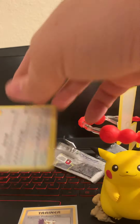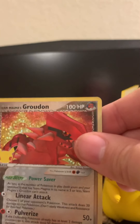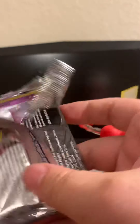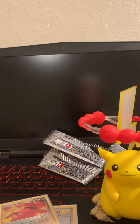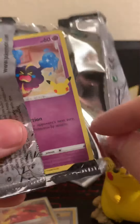Zekrom, Reshiram, Lugia, and Mew — a bust in that one, that's okay. Opening up the remaining packs: Lugia, Palkia, Groudon — another remastered — and Lunala. We will definitely sleeve up old Groudon; Groudon is actually one of my favorite legendaries. Kind of wish they would have done Kyogre too, but that's okay. We got Cosmoem, Dialga, Dialga, Palkia, and Professor's Research. Not too bad at all. I do enjoy anything that has anime characters in it, so Professor's Research — absolutely.